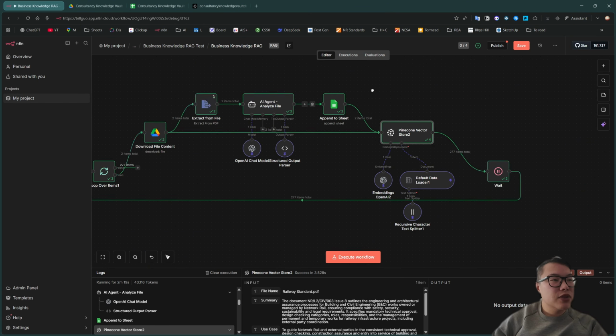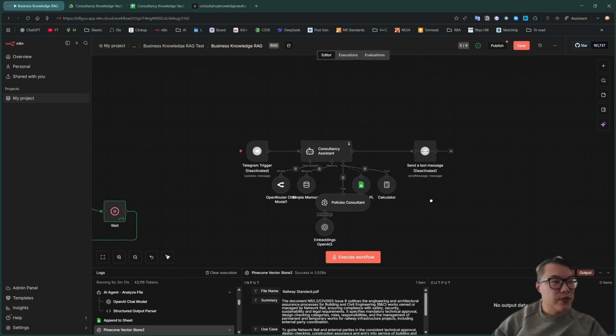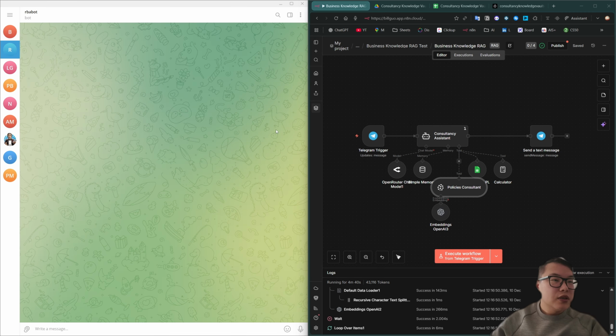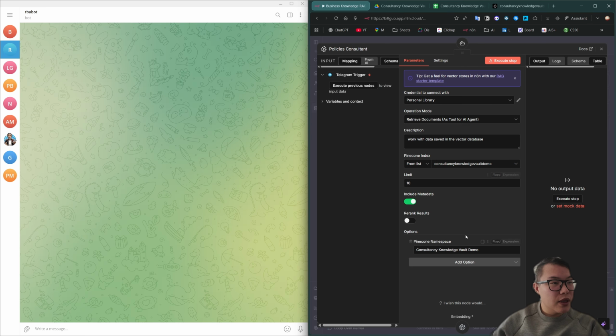So now let's demonstrate the use case of this. I have finished creating a chatbot of this file. So this will be the chat trigger. If I type anything here, it will be sent through this node into this agent, which will query the vector data store, consulting the knowledge vault from Pinecone.